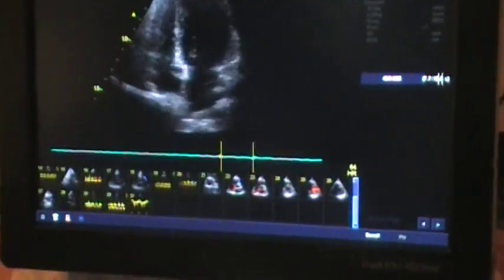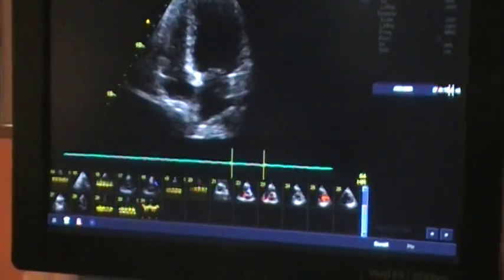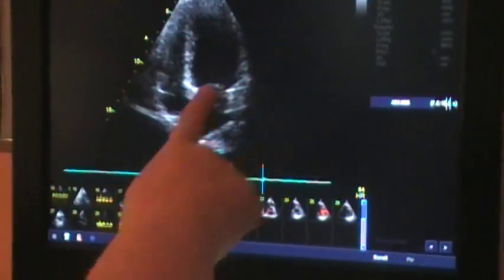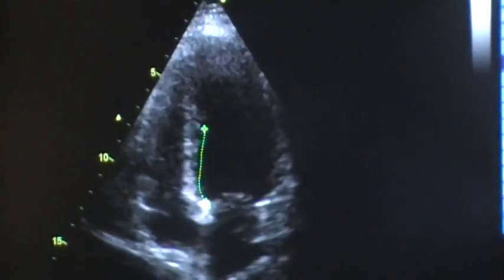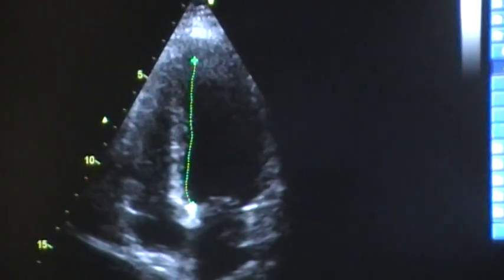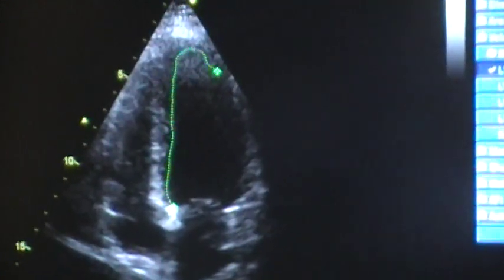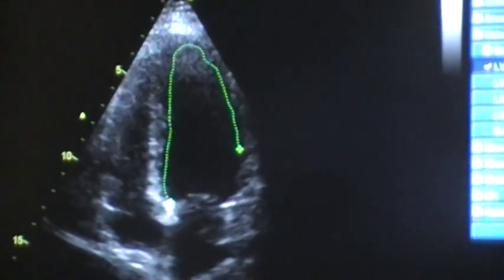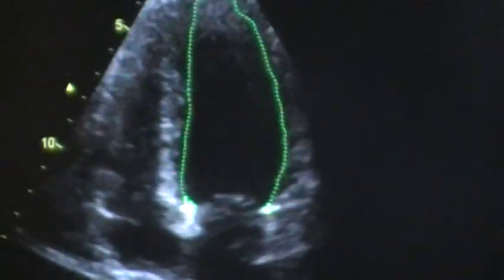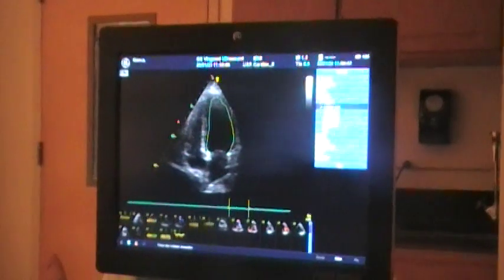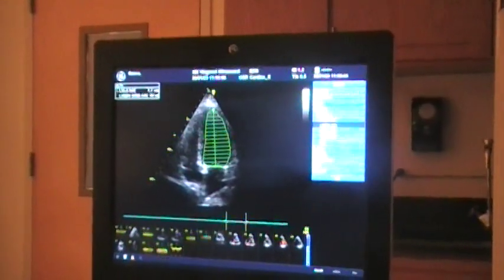The other thing that you can do, I don't know if they'll have you do this at your site or not, is an ejection fraction. That is where you would actually do biplane, and then you would pick 4-chamber, and you're just going to trace the endocardium here. That's why you really need to see that endocardium well, and a lot of times you have to use Definity to see this. Some machines, especially the newer GEs, have an automatic, artificial intelligence that does this for you, but you need to know how to do it just in case.